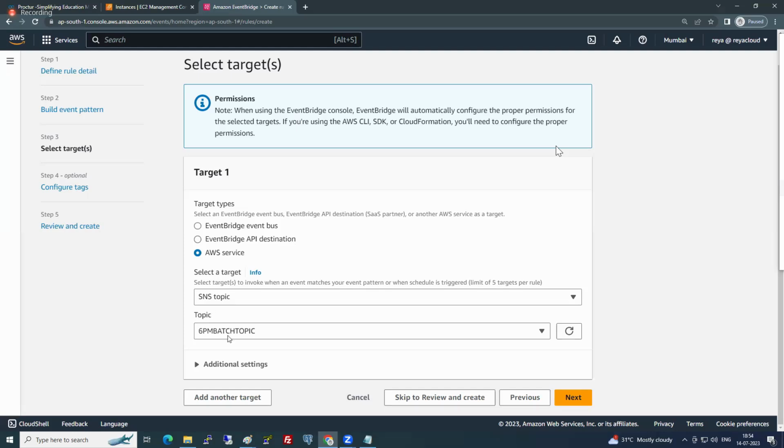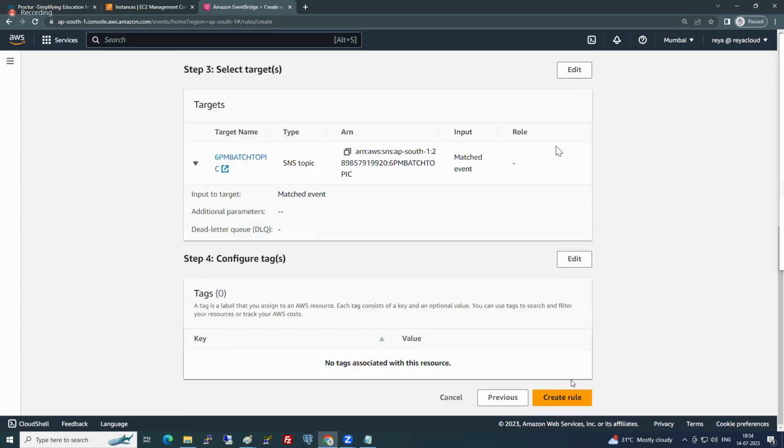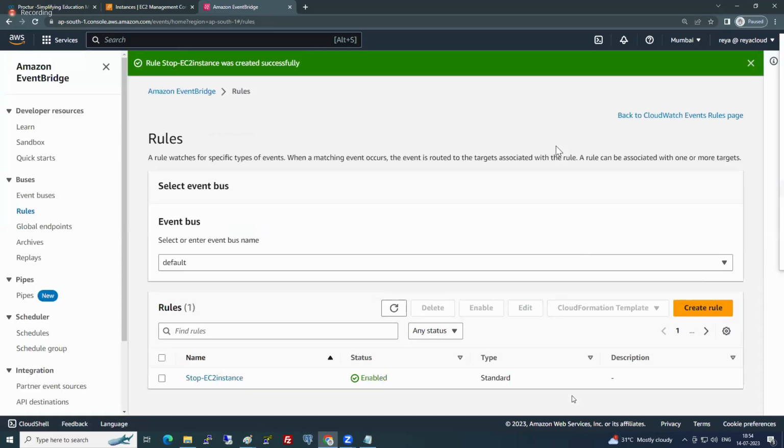Okay. So here you select it and click on next. And then next. And then create the rule. Do you all understand how to create a rule? So I gave you a sample rule. Like this, can you create based on requirements? Can you create your own rules also? Yes, you can create it. I know how to create rules for stop, stopping, terminate, pending, no need. Okay. Is it clear how to create a rule, everyone? So you can anytime go and enable, disable the rule. You can edit the rule.